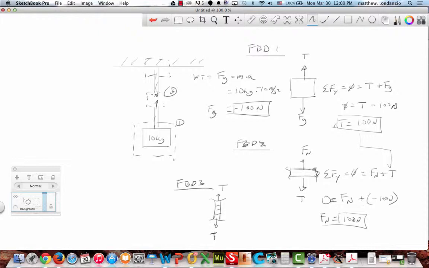Where are you, Karen? No, I mean, I understand that. I was going to say, technically, if you put free body diagram 2 over the 1, then the arrows are pointing in the same direction, which is technically compression. Correct.